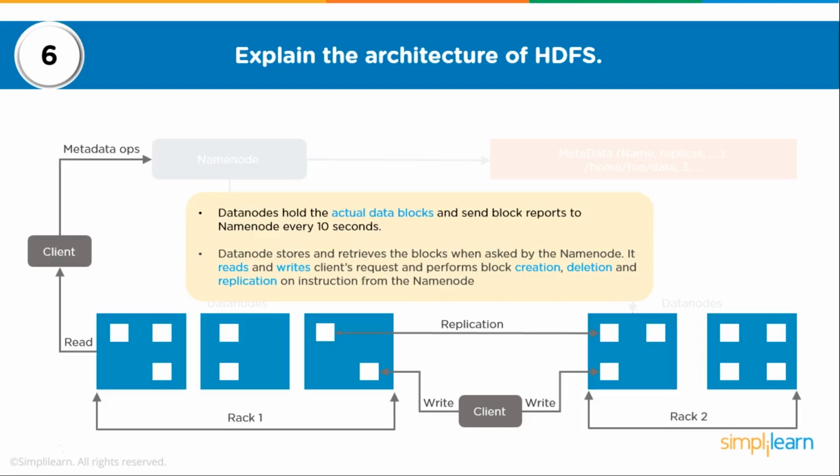Now the data node, which is storing the block, will also help in any kind of read activity whenever a client requests. So whenever a client or an application or an API wants to read the data, it would first talk to the name node. The name node would look into its metadata in RAM and confirm to the client which machines could be reached to get to that data. That's where your client would try to read the data from HDFS, which is actually getting the data from data nodes. And that's how your read and write requests are satisfied.